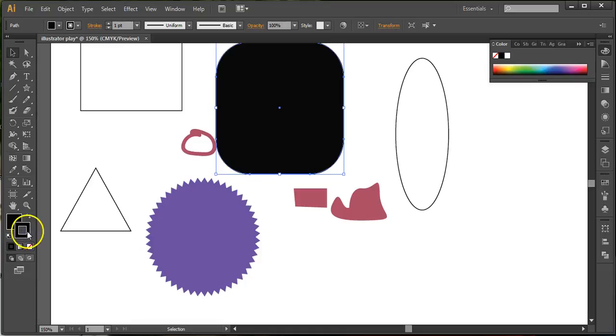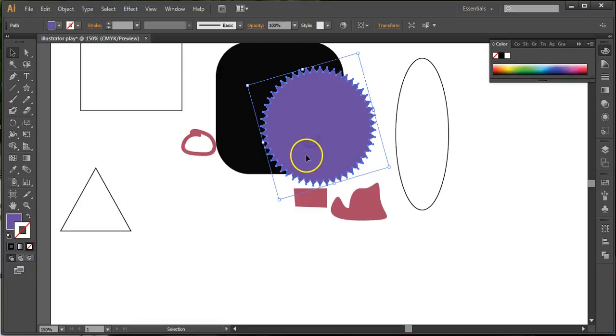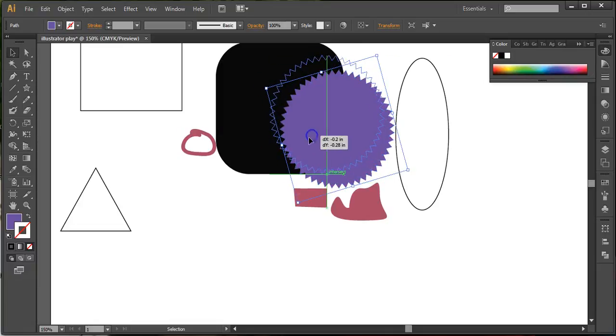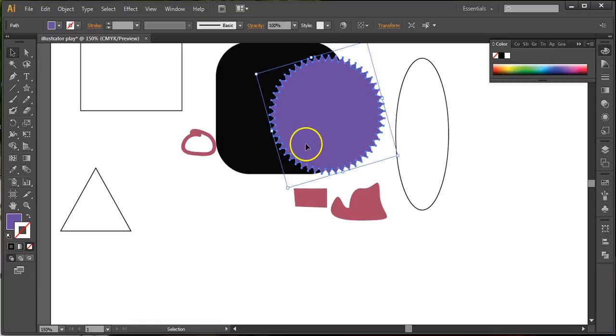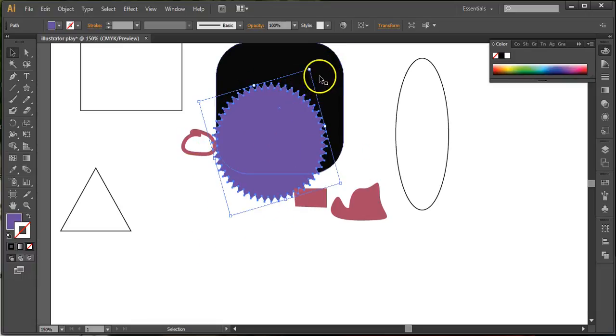So first thing I'm going to do is look at how this works similar to Photoshop and how it uses layers. Illustrator does have layers, but we're only working on one layer so far. But even on this one layer, we have an arrangement in space. So this shape is on top of this shape. Therefore, when I move it on top, it is in front of and covering up the shape behind it. So there is this arrangement going on.